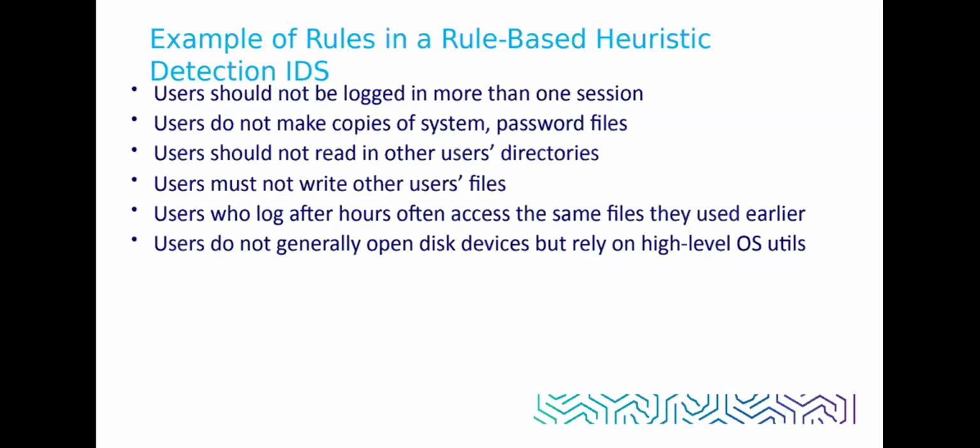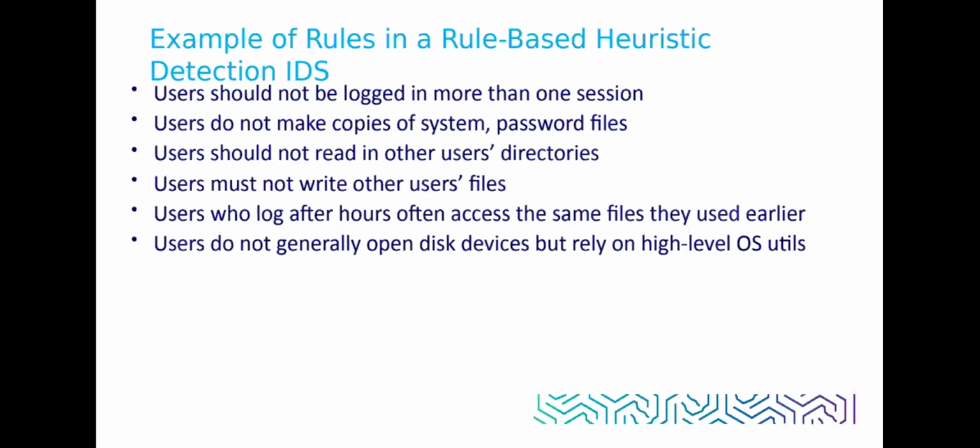So when you recall rule-based IDS, it asks, does the current activity violate any predefined security rule? If the answer is yes, then the IDS will generate an alert. So there are various rules that we need to make sure of. Normally a user signs in on one computer in one active session at a given time. If the same account is simultaneously active in multiple sessions where this is not accepted by organizational policy, the IDS may generate an alert.